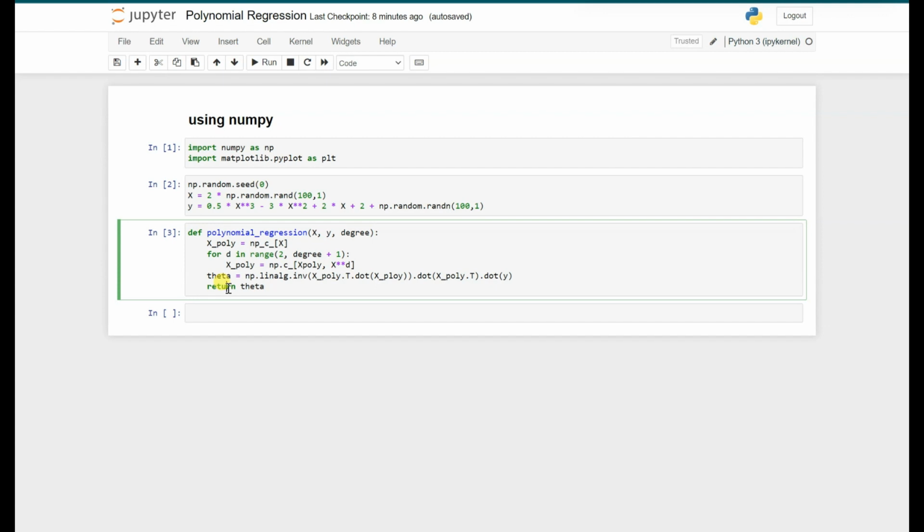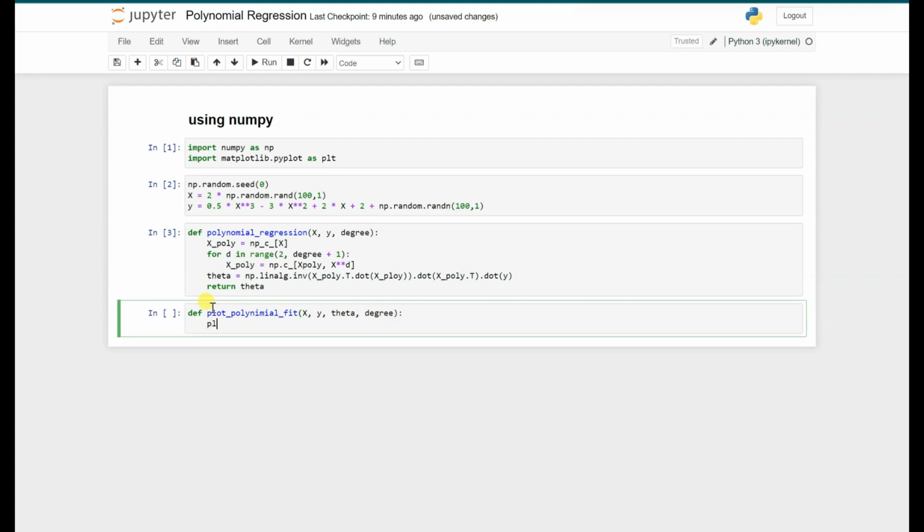Now let's plot the polynomial fit. For that, let's write again a function def plot_polynomial_fit, and here again x, y, theta and degree. Okay, so let's do plt.scatter, and here we'll pass our x and y and label. The label will be data.